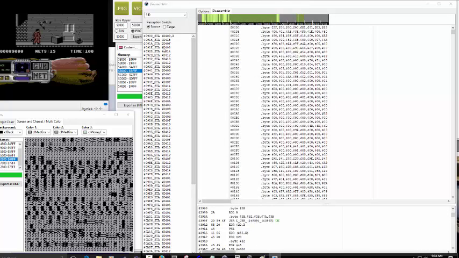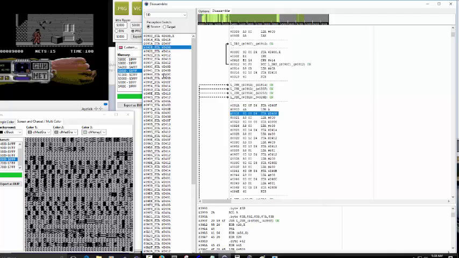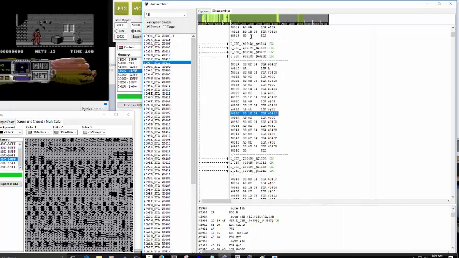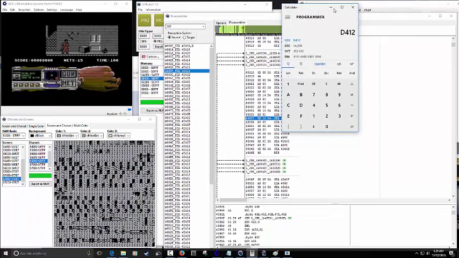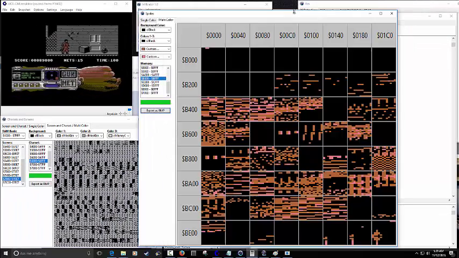As we're going up through here and changing something, let's say we changed one of these registers, for example. Let's say we wanted to change D412, off the top of our head, 54290, and looking in our book real quickly here, since I do not have these memorized. It's a voice 3 control register, so let's say we want to change the ring modulation, because this one is currently set to 81 hex.